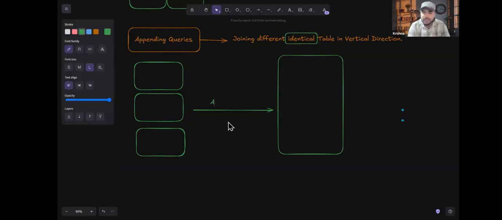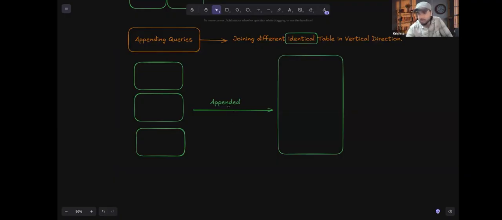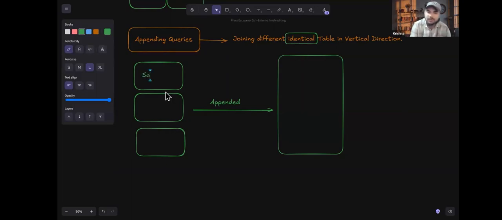And what exactly do you need to do? Identical in nature means each table needs to have the same number of columns, and the same columns, with the same data type for each column, to be considered for appending. What do you mean by that? Let's talk about it. Appending is taken care of in scenarios where you have a record of sales 2020, then you have sales 2021, and then sales 2022.